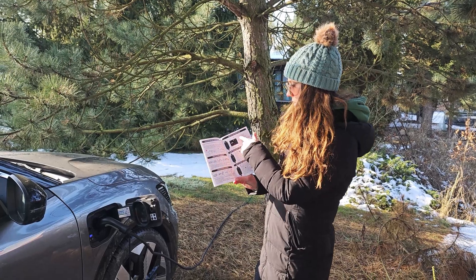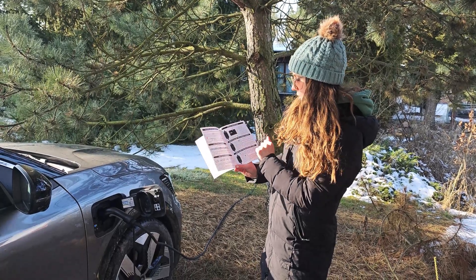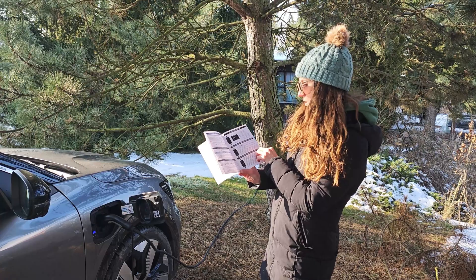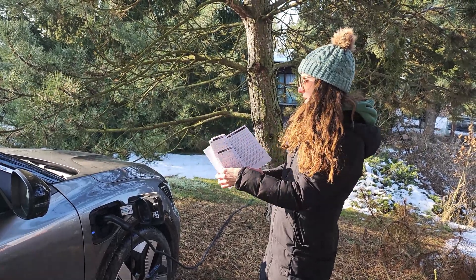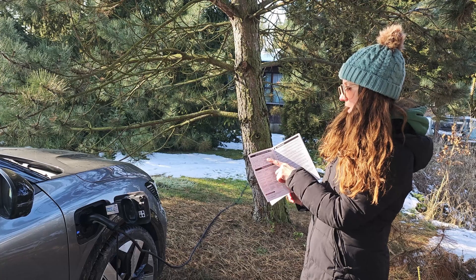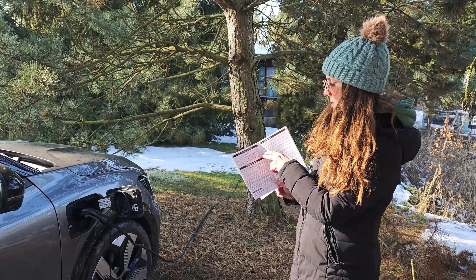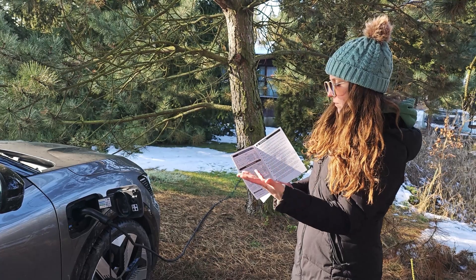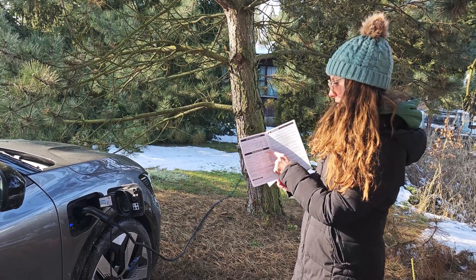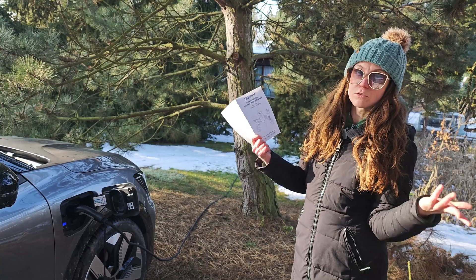The manual has detailed instructions including a breakdown of the display so you can see what information you'll be looking at, instructions on how to adjust the charging current, how to set your delay start timer, and how to stop charging when finished. We also have the LED status descriptors — green when charging, blue when connected with a delay charge set, and red if there is a general fault or error, with suggested solutions provided should the red light be flashing.